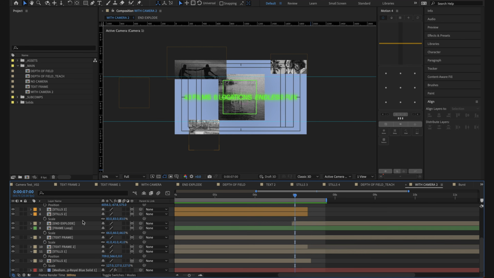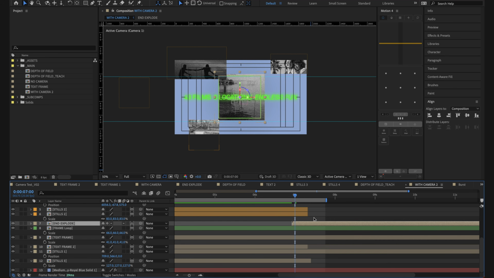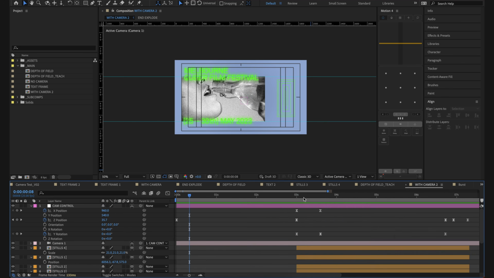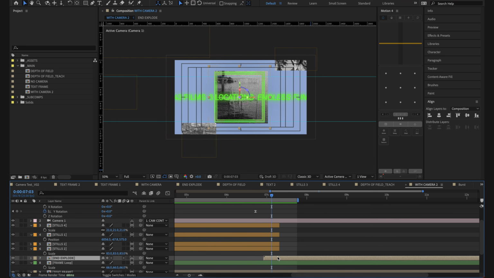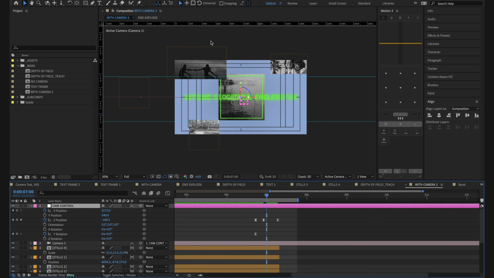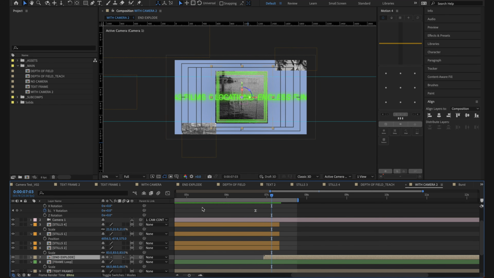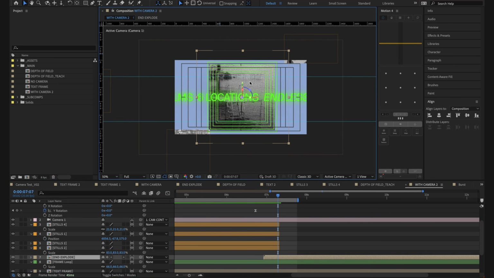But one thing to note is that if you have collapse transformations on, which is this little trigger here, it basically overrides that camera and is using this camera now. So this is not really going to work as well. So that's just one thing to be aware of. The reason I did this is because I wanted this to have a more exaggerated movement than these elements, because these are moving kind of slowly out of frame. And I wanted this burst to be really exaggerated, a bit faster and a bit punchier, which is why I've added a second camera.